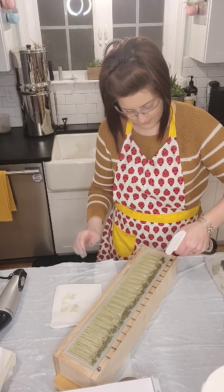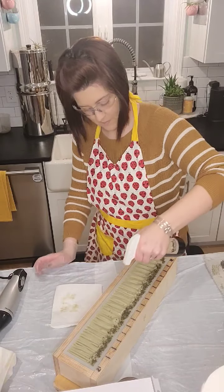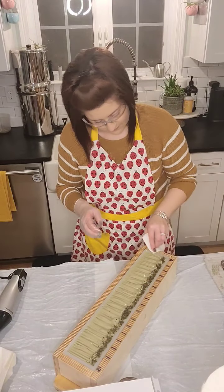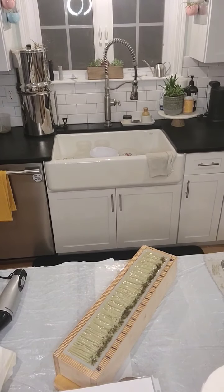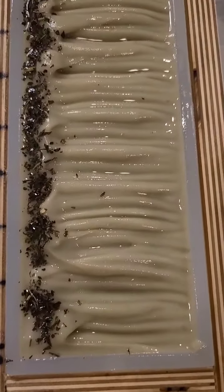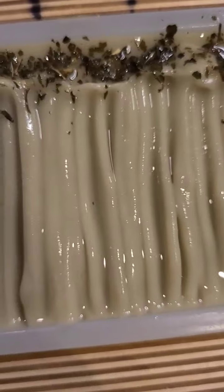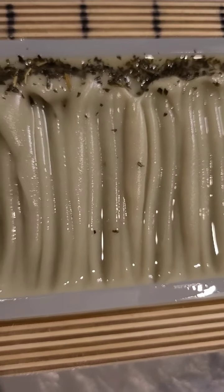I'm going to lightly spray where the peppermint is first to prevent ash and so it doesn't kick up all the herbs. That's just 99% rubbing alcohol on the top. Let me bring you in nice and close so you can take a peek. There she is — peppermint and rosemary essential oils with green clay and a little bit of peppermint on top for decoration. I'll see you back here for the cut!